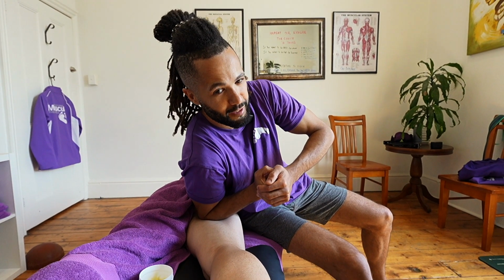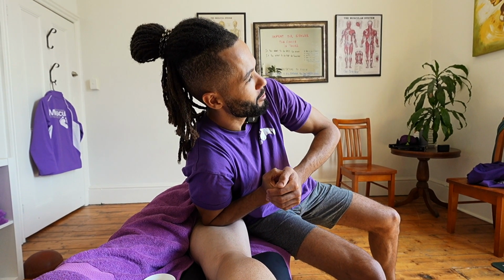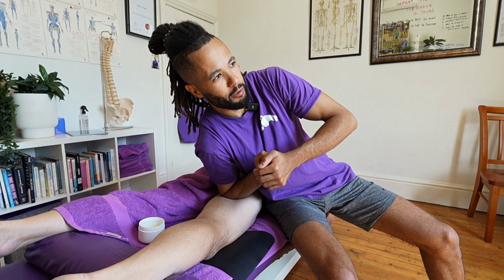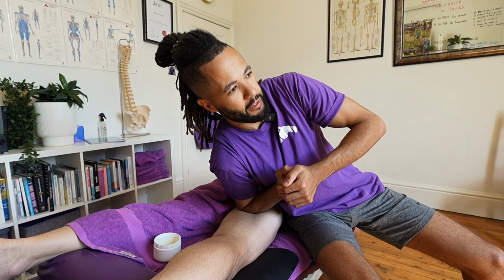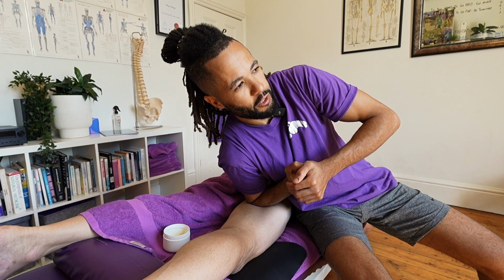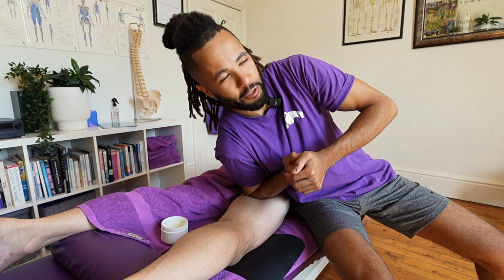Just having some contention with the pressure, giving the body some time to adapt to the pressure. I mean, we're pushing through some pain receptors, so maybe on a subconscious level it might be perceived as a bit of a threat. So the only way to really down-regulate that is to allow the body to have time with it, to make sense of it. And before you know it, it's not a threat anymore. And we're able to get to some of that deep work.